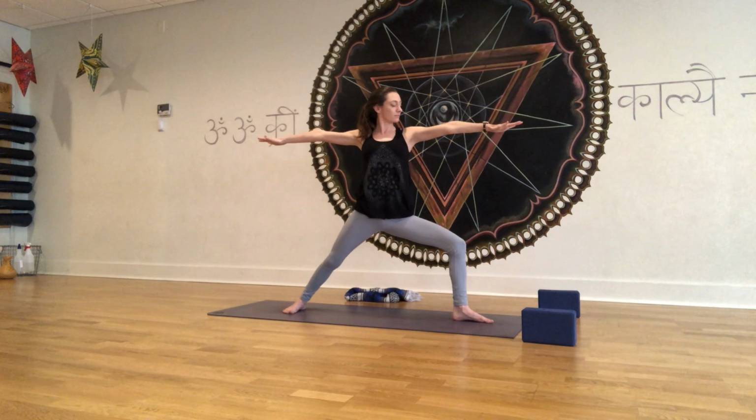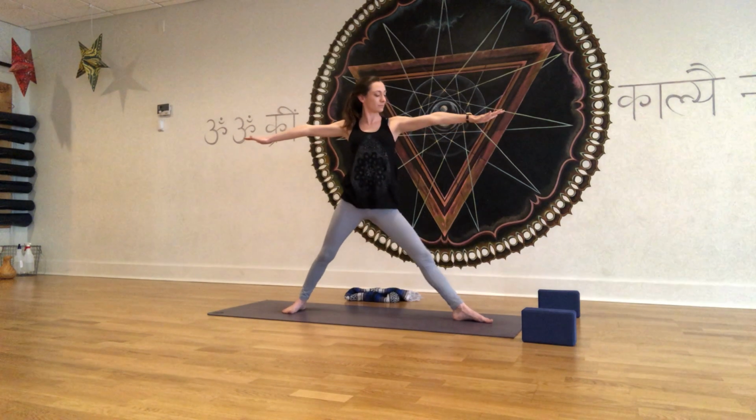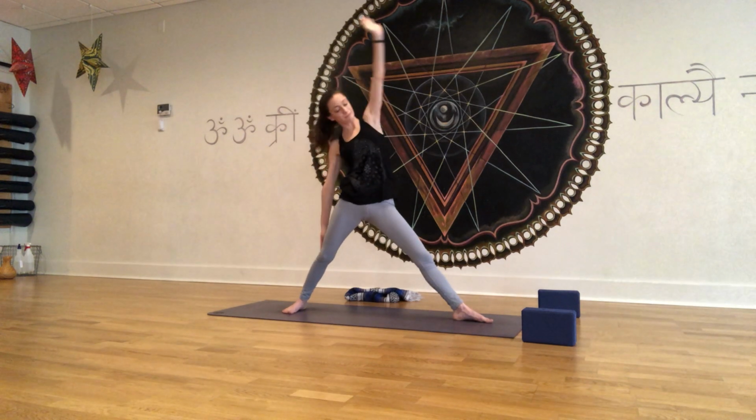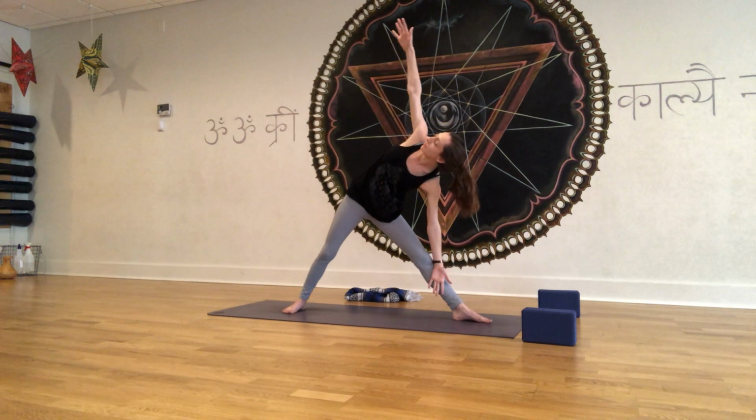Soft shoulders. Try to keep weight in your left heel here. Don't mash your toes into the mat. Then straighten your left leg, left hand to the sky, inhale. And then hinge forward, reach, reach, reach. Left hand slides down, right hand to the sky.